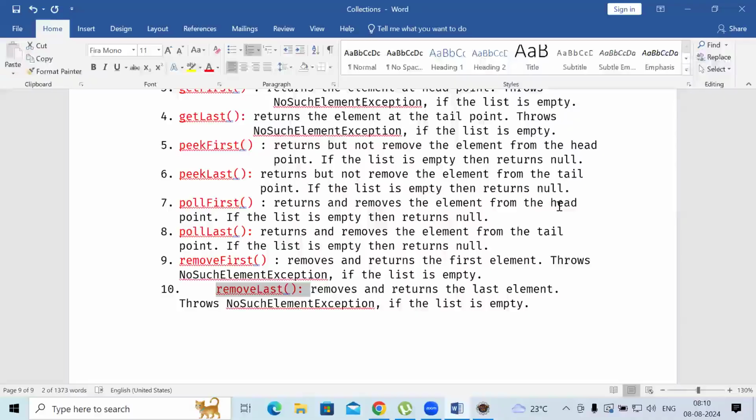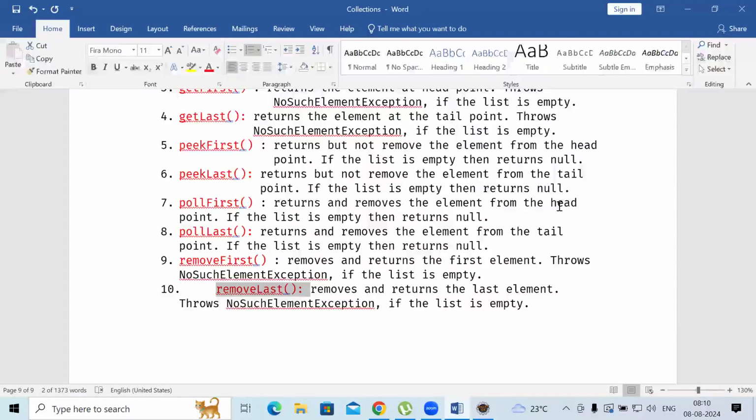How can you retrieve the elements one by one from a linked list object? I already told you for array list: there are 3 ways. One is the for each loop, second is iterator, third is list iterator. Linked list has the same 3 ways.